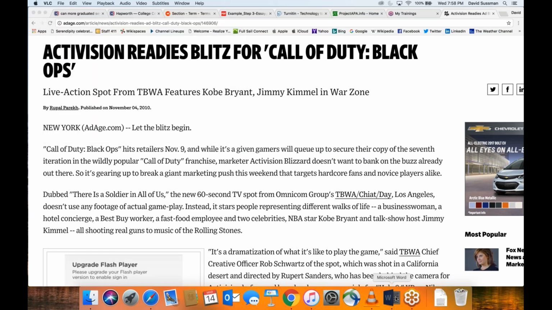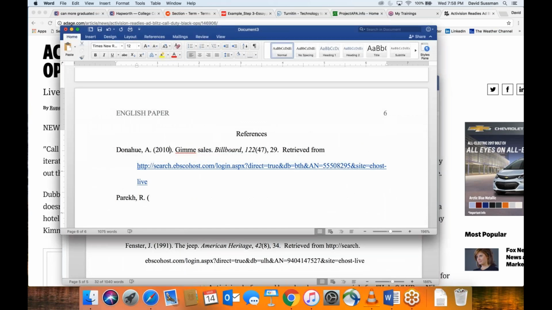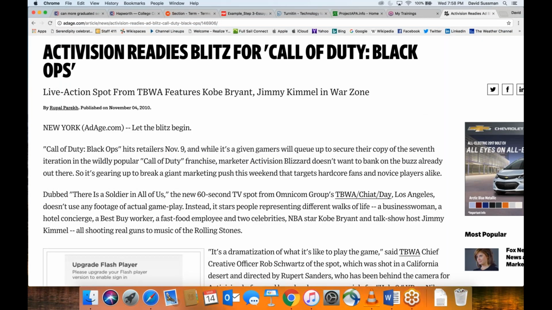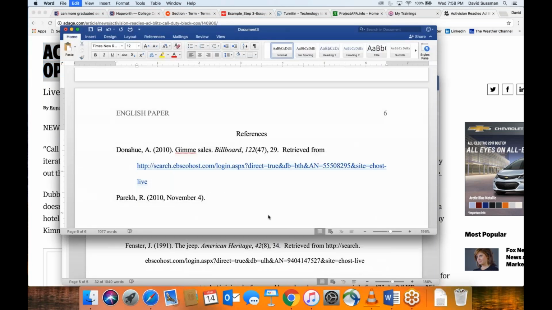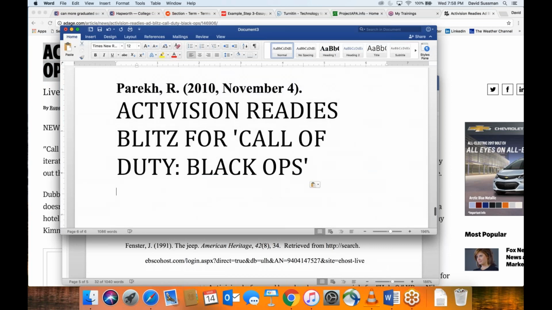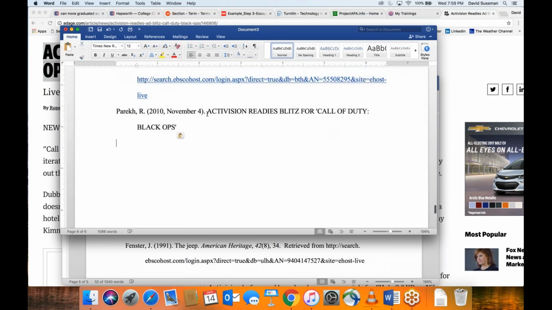Oops, let me close that. So 2010, November 4th. And we type the full name of the month. We don't abbreviate. And we're putting periods after each section. So after the author's name, full last name, first initial, period. Date in parentheses, period. Then comes the title of the article. I'll just grab the whole article, copy it, paste it in. That is ginormous, but if I click on this little tool here, match destination formatting, it will automatically put it in. And look, we don't want this all in all caps, so we got to fix all that.